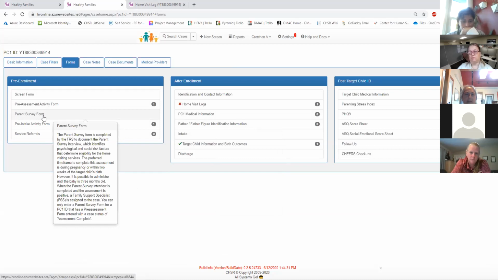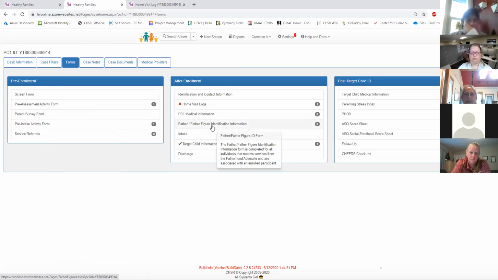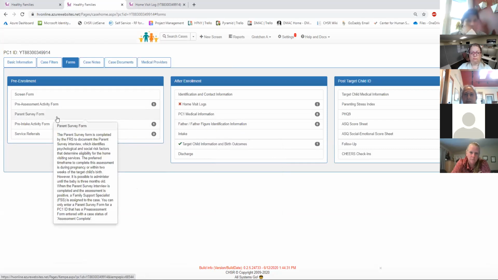New Jersey has a fully customized separate model that they have been using for 12 years and are constantly updating. New Jersey uses theirs so the parent survey form goes after the intake, and they have a simple report just to make sure they're getting done within 30 days, because that's their rule, that the parent survey must be done within 30 days of the intake.